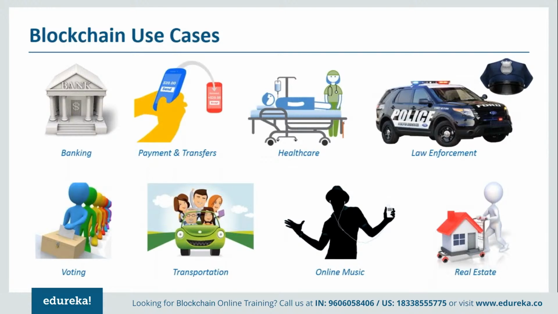Law enforcement would also be a useful domain. So here you can share the data of all the criminals. It could also bring some awareness to the public, giving them knowledge of the common thieves in their area. It would also make it quite easy for inter-agencies to share their data. Then you have the voting domain. Now, I will talk about the voting domain extensively in the upcoming slides. Transportation is another domain. Online music, you can ensure that the piracy of online music is completely reduced.